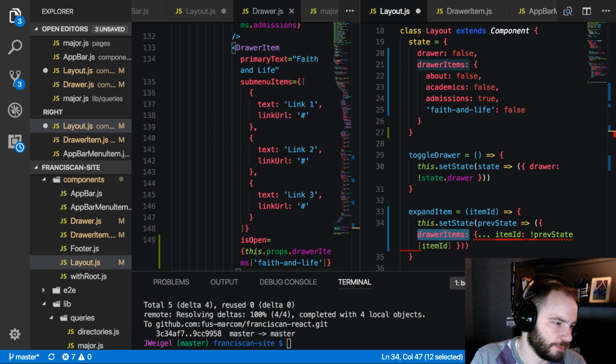Is it the spread syntax? Yeah. All right. So I'm going to check MDN for how to clone objects. Where is that? I know we've done this before.